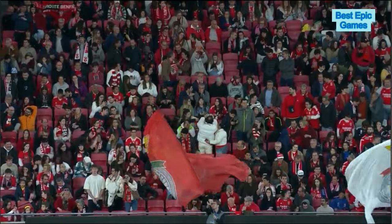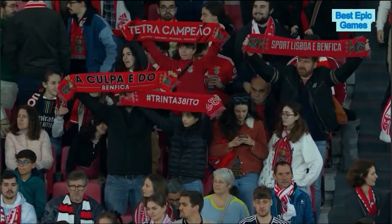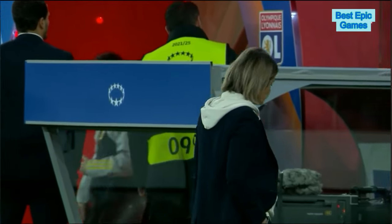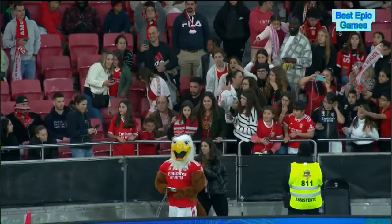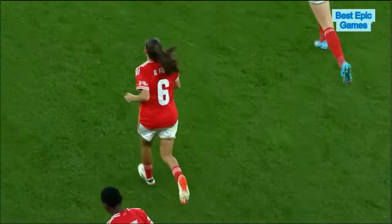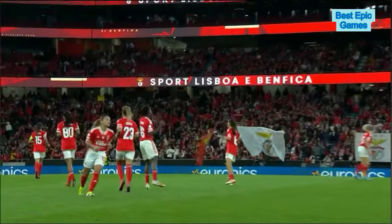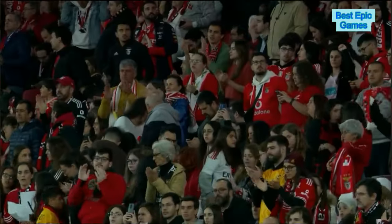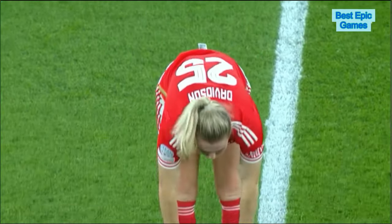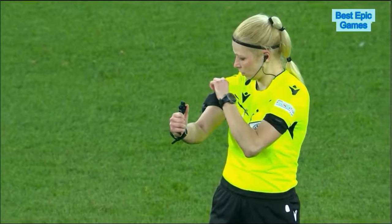This is the Lyon side who are unbeaten this season over 90 minutes. They were knocked out of the Coupe de France on penalties, but in 90 minutes, nobody's got the better of them. Sonia Bonpastor was pretty vocal in her assessment, her strong appraisal of Benfica. She kept an eye on their progression over the last couple of years. But this is their first time at this stage of the Champions League, and Andrea Faria has them ahead. A lead that could have been added to by Chandra Davidson with a big, big chance a couple of minutes after.